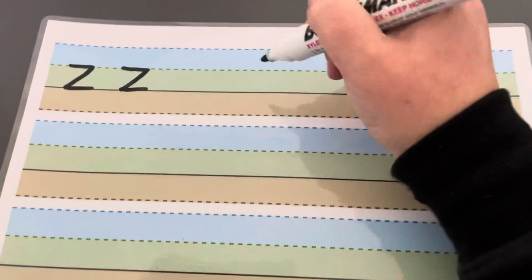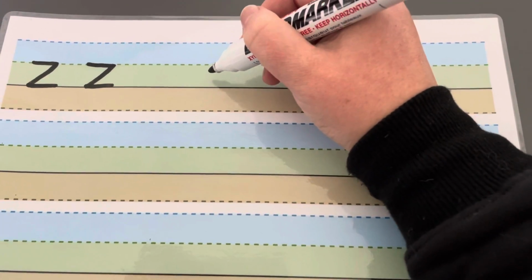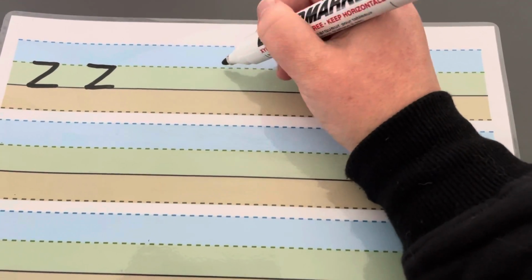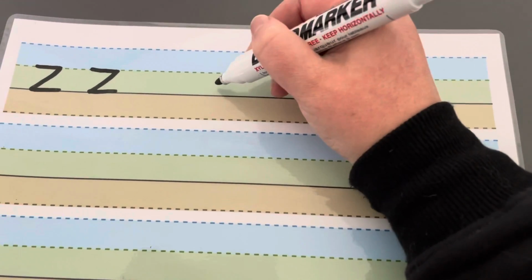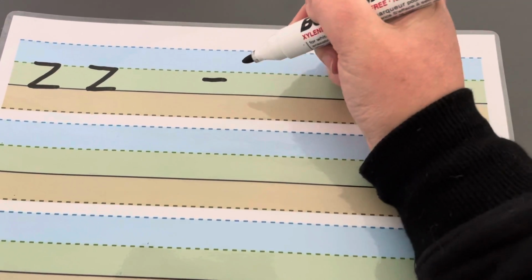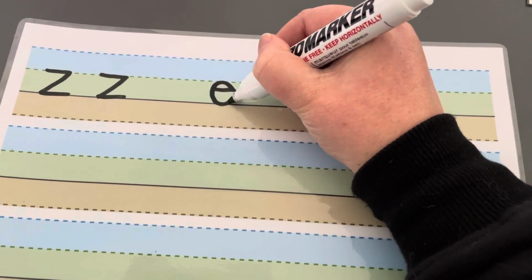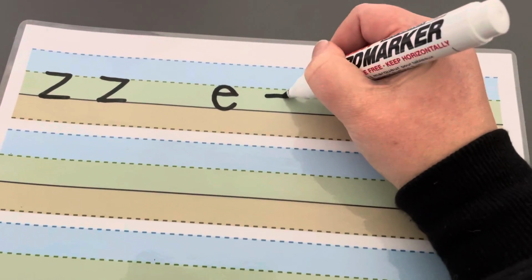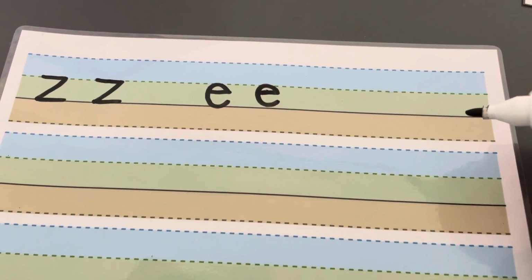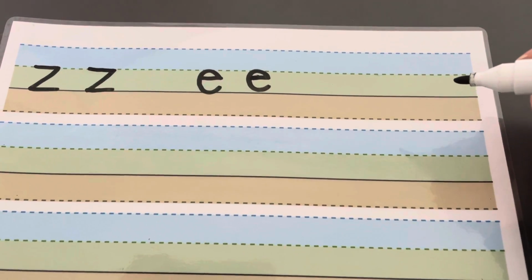Alright, the next one we'll practice is the lowercase letter E. The sound is E. What we do with this one is the twig's going to sit lower than we often do it. We've been practicing our twigs going along this line. This one, it sits a little lower. The twig essentially is just a little horizontal line. So we do a twig and then we do an open mouth. E. Twig, open mouth, E. The lowercase letter E.